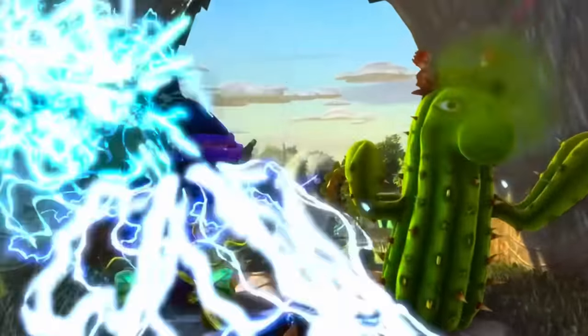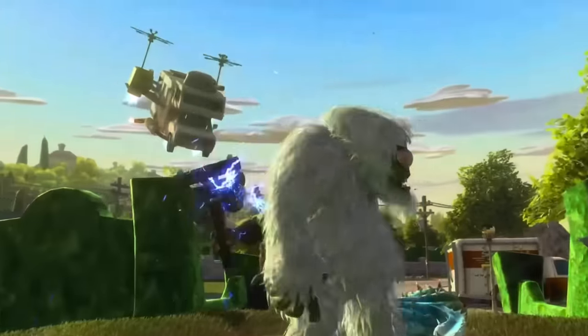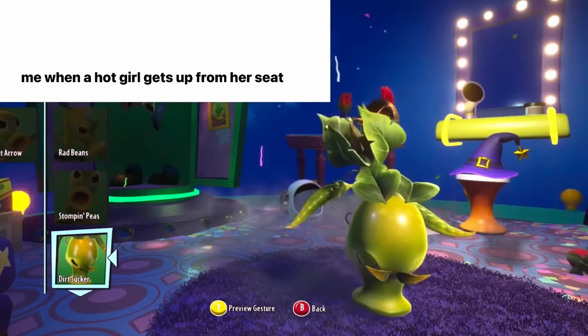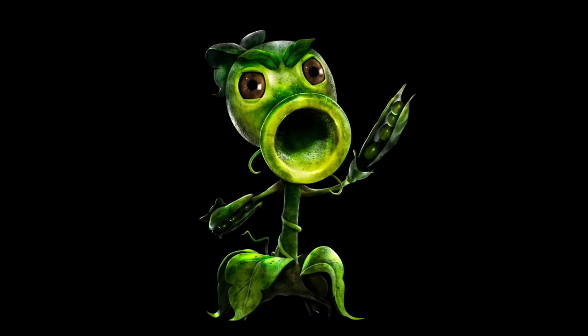Alright, that's halfway. 35 freaking minutes in. Great! This is probably the moment a lot of you have been waiting for. We've reached the Garden Warfare series and officially entered the edgy phase of the Peashooter. You'd have a hard time finding an image that goes harder than the freaking Peashooter in this game.